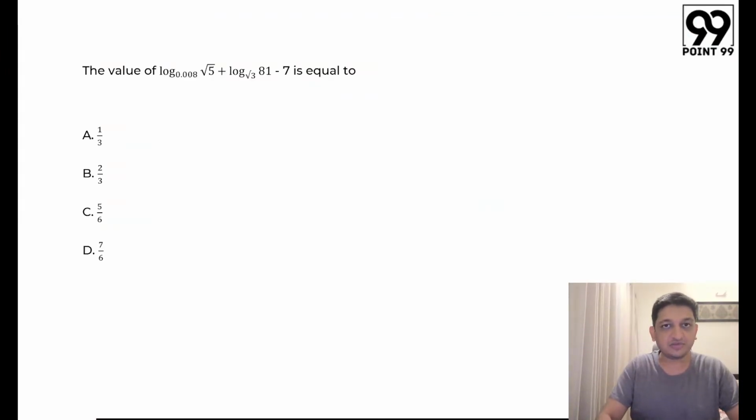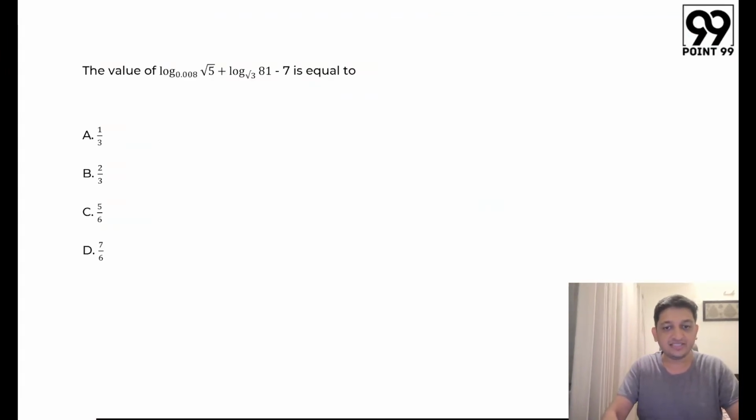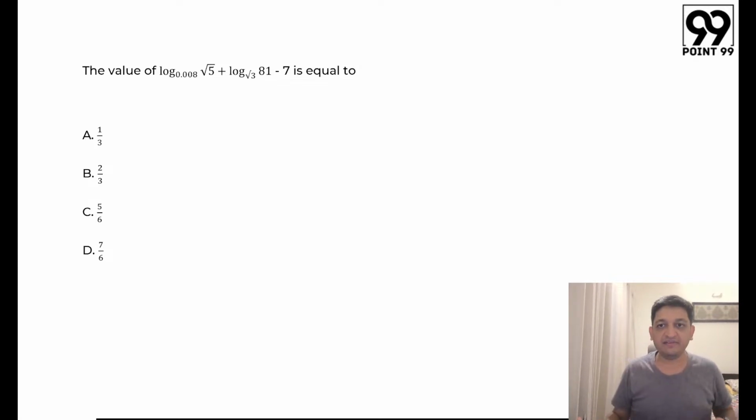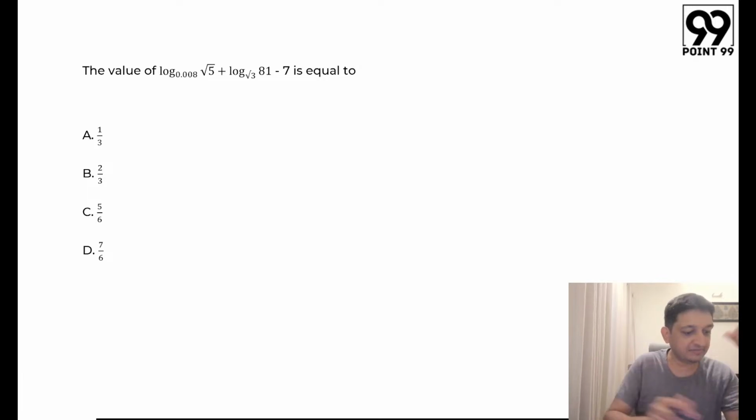So this was the first question that we had in today's test. Have a look at it. I'll give you maybe 30 seconds to solve this and then we can start with the solution. Have a look at this, and by 8:06 or so we will start solving it. I'll give you a minute to look at this question and then we can start solving it.